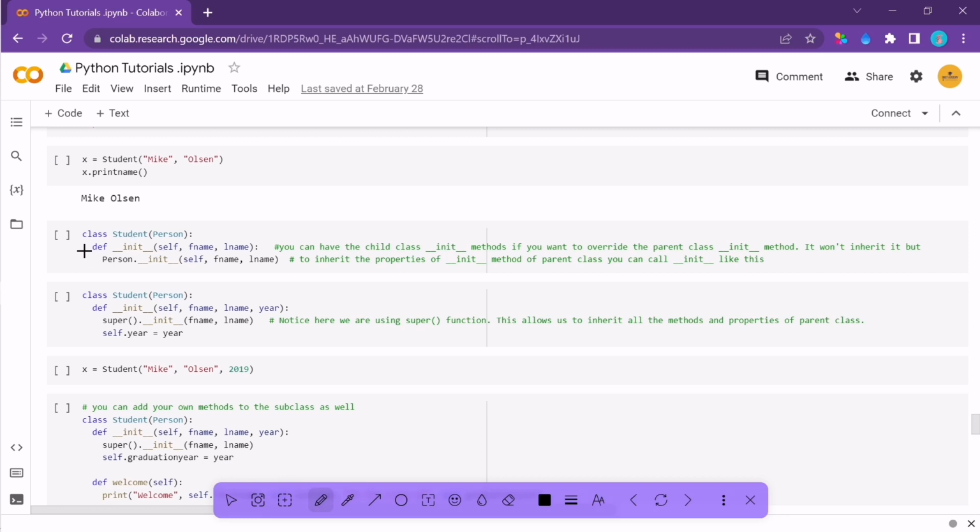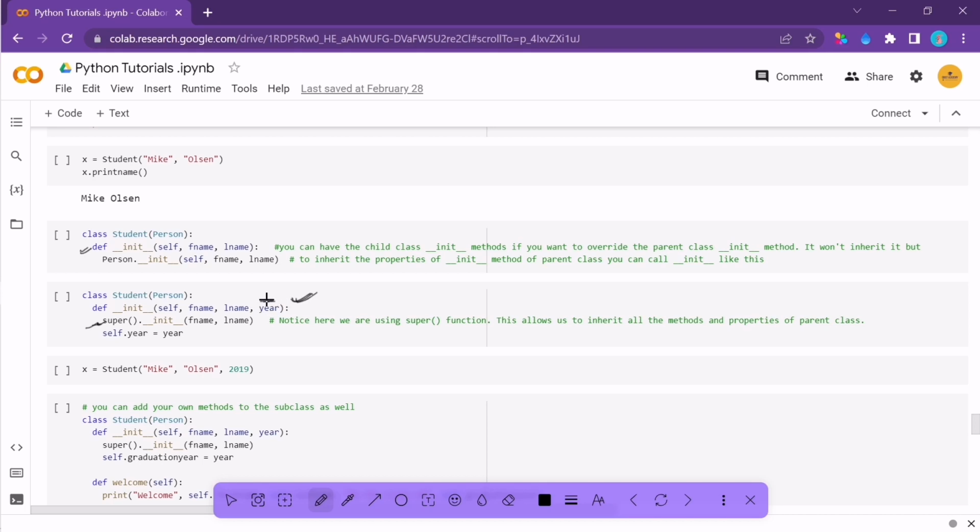Also, if you want your subclasses to have their own attributes, you can override those things with the help of this particular def __init__ and self, name. You can add your own things. Also, if you want to inherit every other method and property from it, you can use this particular super keyword and use the parenthesis here. After that, it will allow you to inherit every method and property of the parent class. Here you can modify the basic attributes if you want to for a child class.